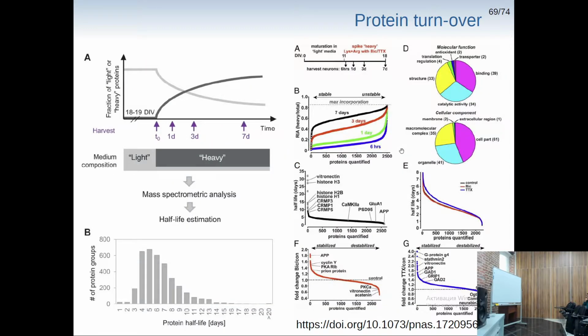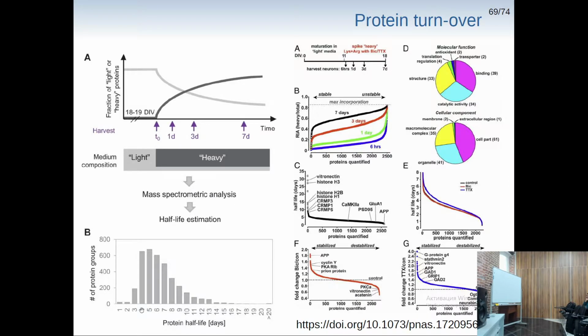We can label our cells, as we already discussed, with some heavy isotope labeled amino acid, and then analyze your proteome as a whole, or some protein in this proteome which you are interested in, and sample it at some time points. Of course, at some zero time, even if we already changed the medium, there are no heavy isotope labeled proteins, 0 here, and 100% of proteins are without label. Then at some time we get different results, and of course, if we have this point, we can calculate what will happen.